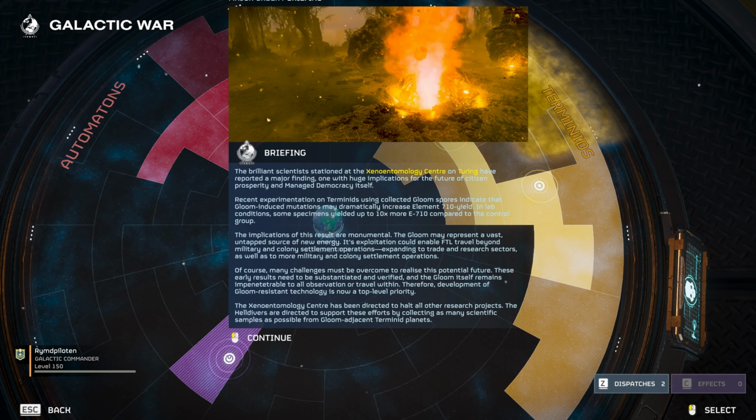Today we have a new major order, and it's about collecting samples to help Super Earth construct Gloom-resistant technology. I guess we all have to pitch in on this one, if we ever want to be able to go into the Gloom.